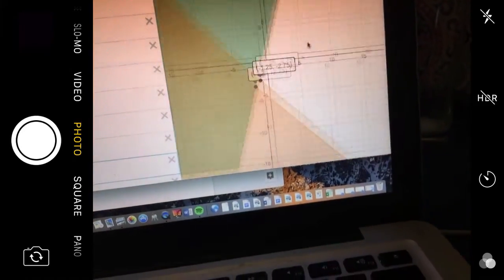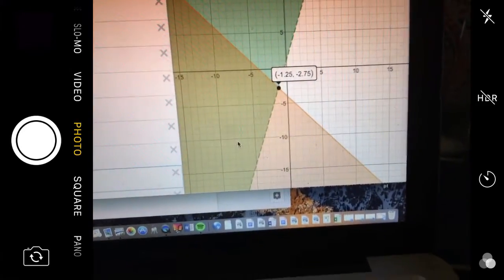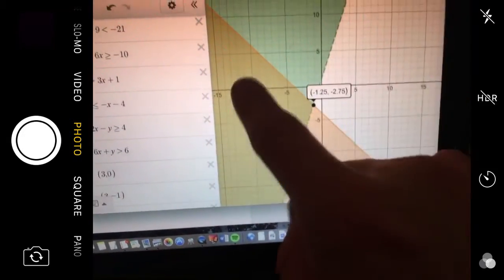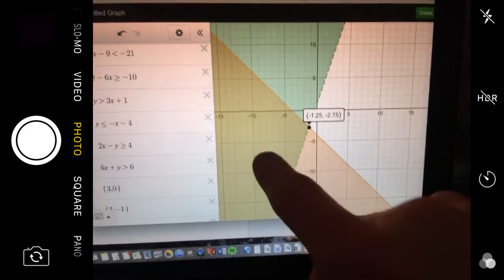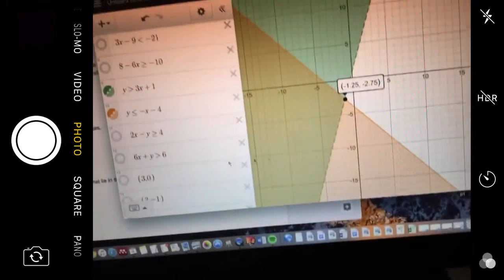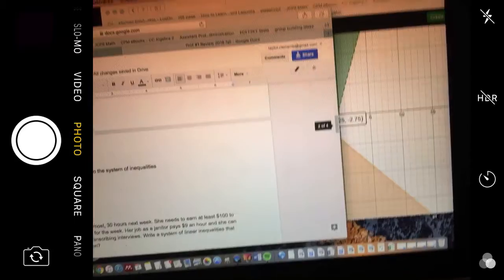I'm just going to graph those two things. And remember, the solution set is where the double shaded region is. So again, we cannot show this any other way. We have to just say by graphing. So this region right here, the double shaded region, that's your answer. That's your solution set.